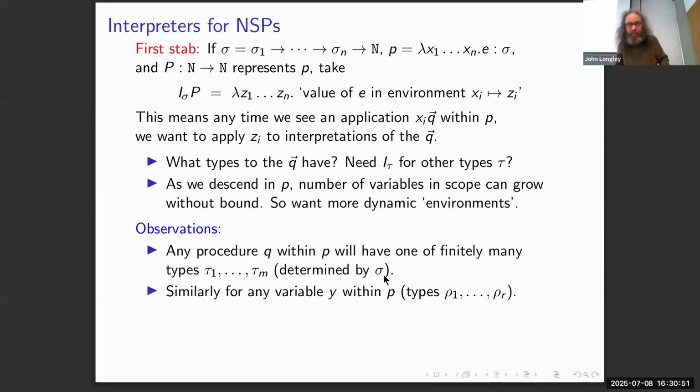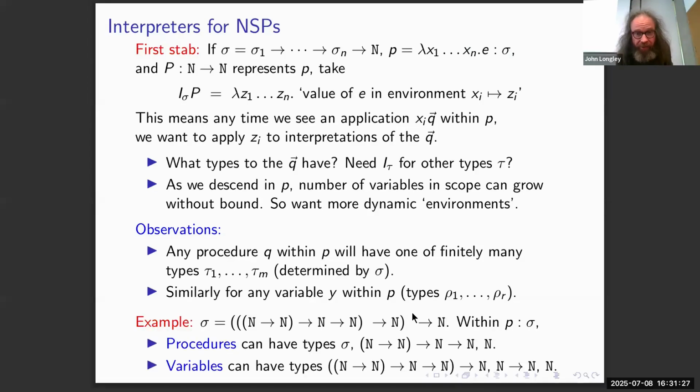In conjunction with that, there are only finitely many types that any variables could have. Supposing we've got a variable y that's found within P, we can apply y to things many times, in fact, infinitely often down a branch. So the number of variables can increase without limit, but the set of types they can have is a finite, statically determined set.